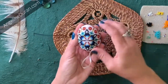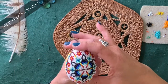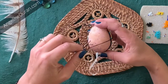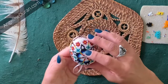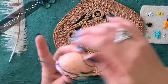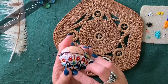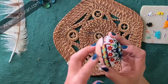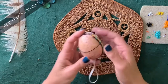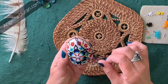To keep the pattern symmetrical on the reverse side of the egg, I've wrapped a string around the middle, creating an equator around the egg so that I can measure the exact distance from the top to the middle to start the pattern on the reverse side. It's a little fussy. Took a few minutes for me to find the exact even line, because really this art form is not super, super exact. You have to do your best.